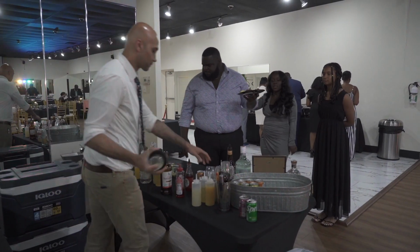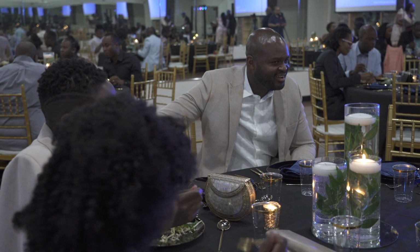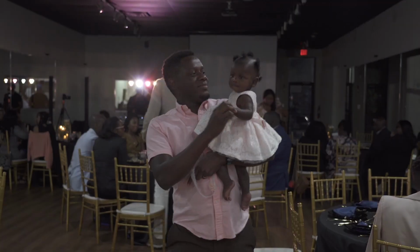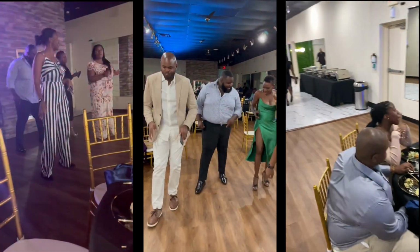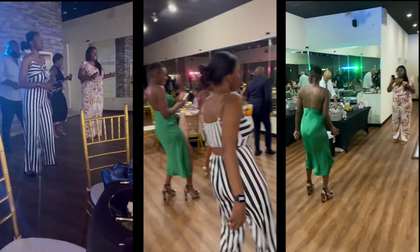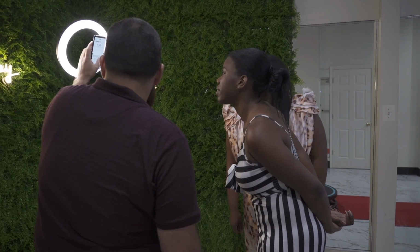The liquor that we highlighted was Haitian rum. My husband loves all things Haitian culture, and so I tried to add that throughout the party, kind of Haitian inspired, a typical what we call bal, or party. We had one of those 360 booths, and it was great. I'm a perfectionist, so I'm like, man, there were things that I would change, but it was really nice.